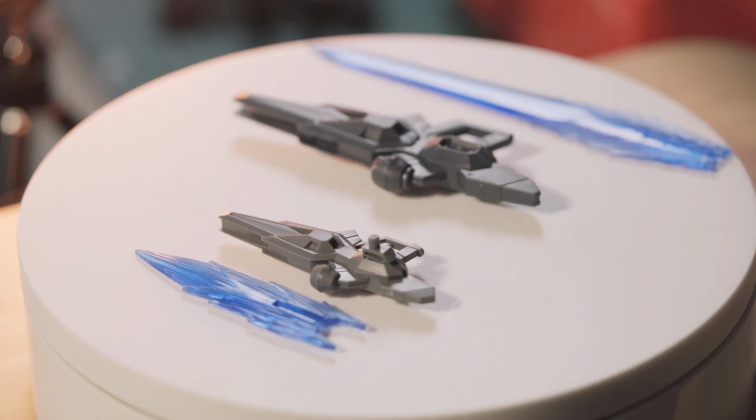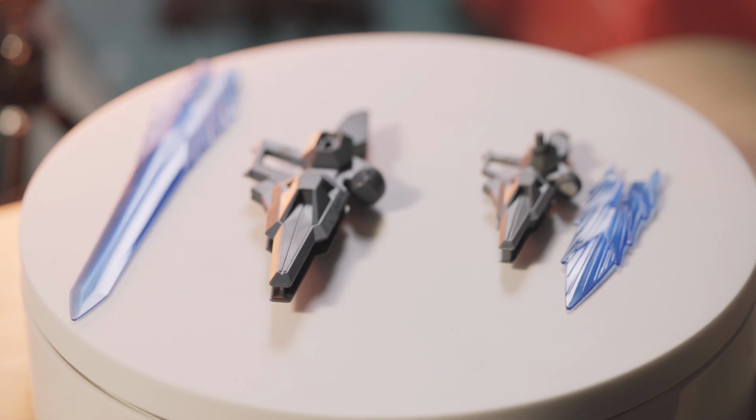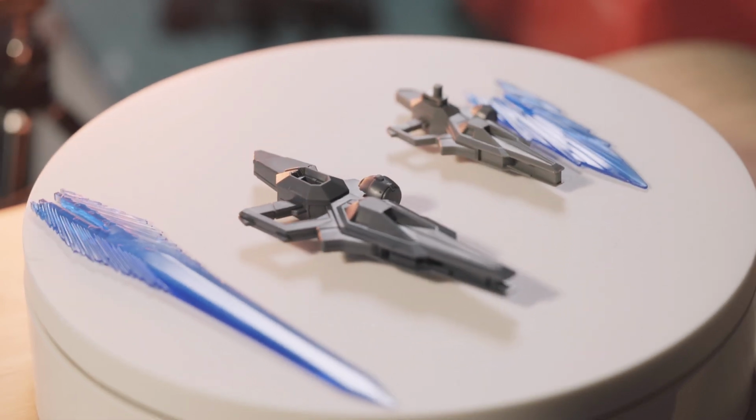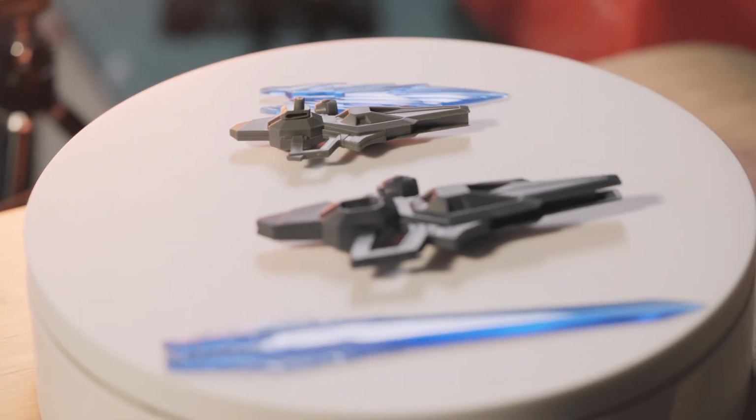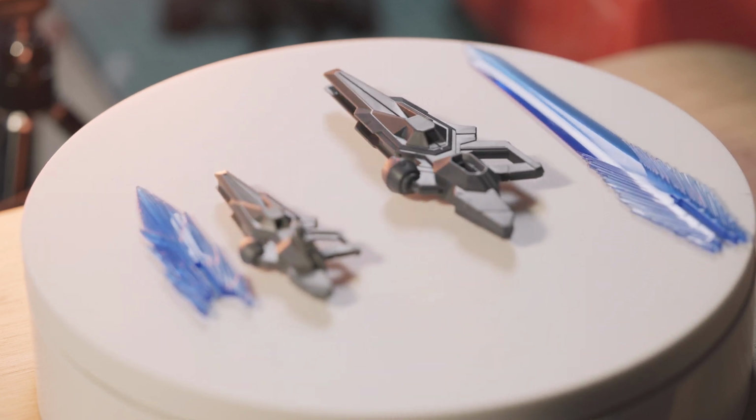The beam rifles are exactly the same. The bigger one has a little bit better proportion to my eye, and only the effect part is, you know, totally epic on the Full Mechanics, while in high grade it's just okay.